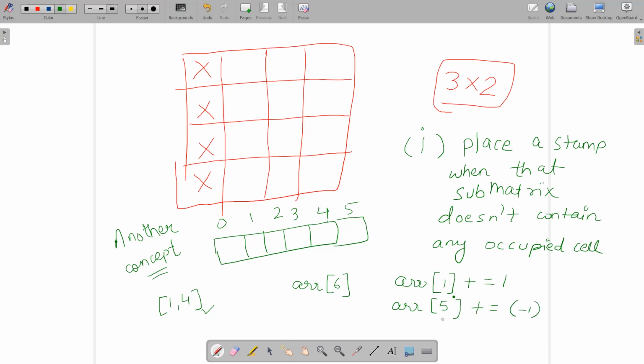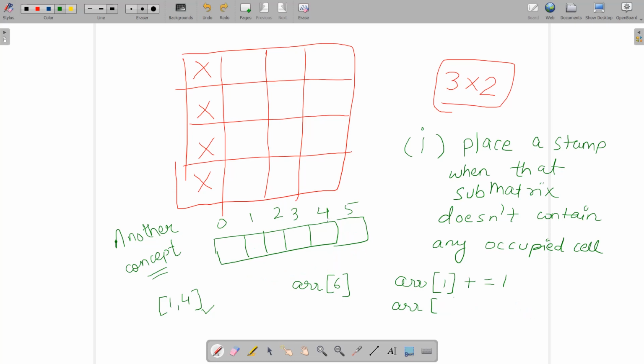So it should be +1 and -1. When you do the prefix sum of this array, it becomes 0 1 1 1 1 and here it becomes 0. You can see all the numbers in the range 1 to 4 are marked. I am explaining this concept because it will help over here.